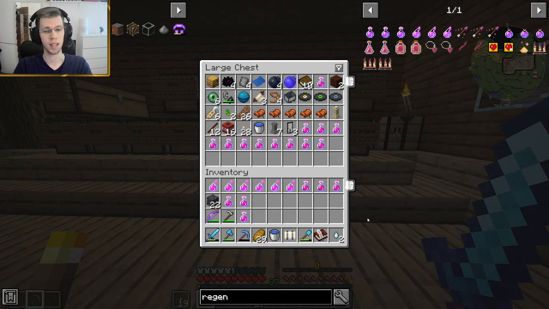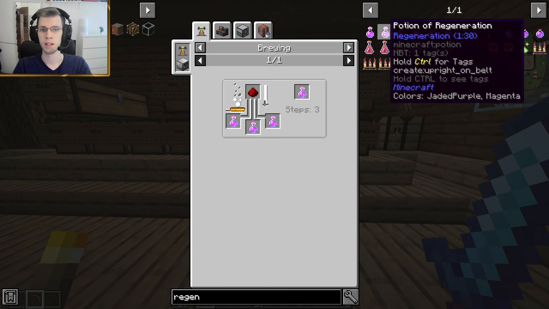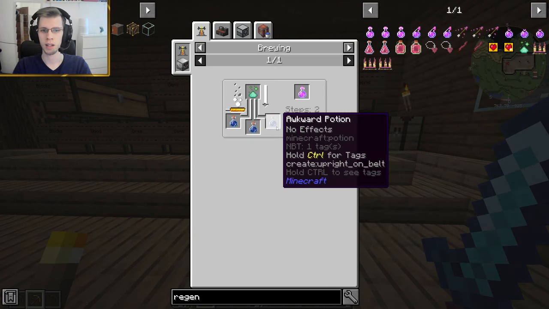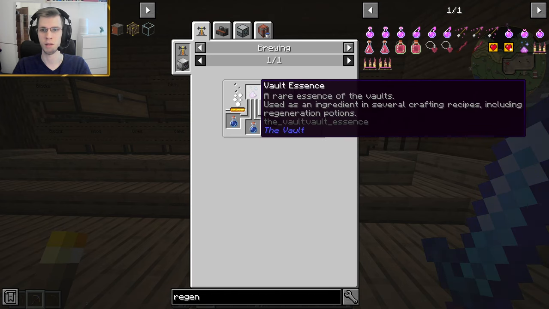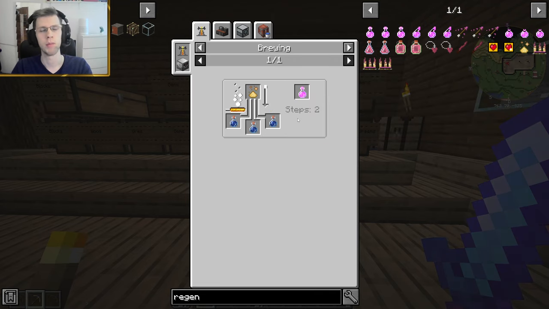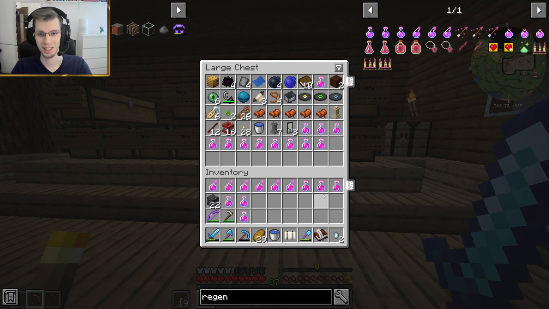Also, I tried to make a regeneration potion with the Ghast tear, and yeah, you can't. I need Vault Essence. It's a rare essence of the vaults. It's used in that dimension, the vault. Well, you get it from there, so forget about the regeneration potions. We're not making that. Just not happening.